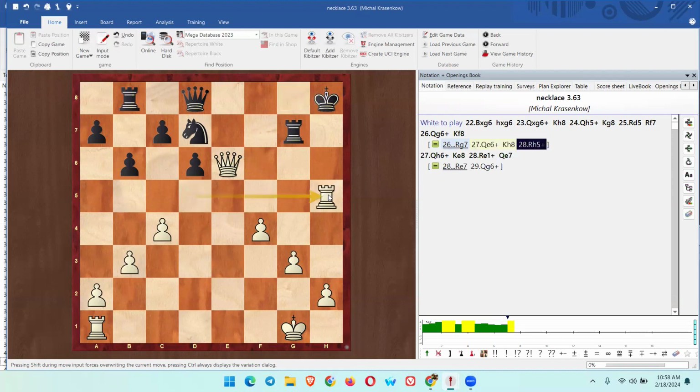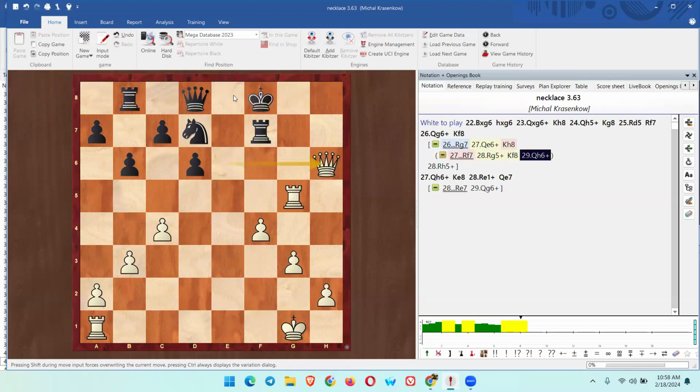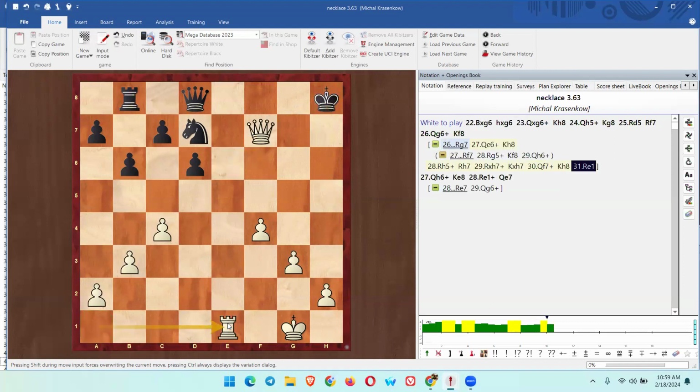Wait, what happens if, hold on, let's look at Rook F7 for a second. But the same thing is coming, the last one. Okay. Yes. Yeah. So you're gonna mate next.